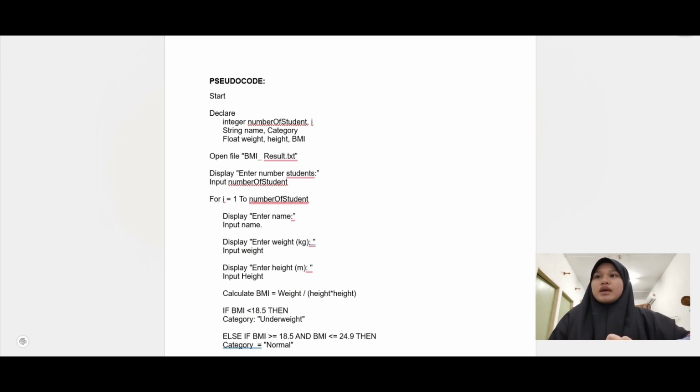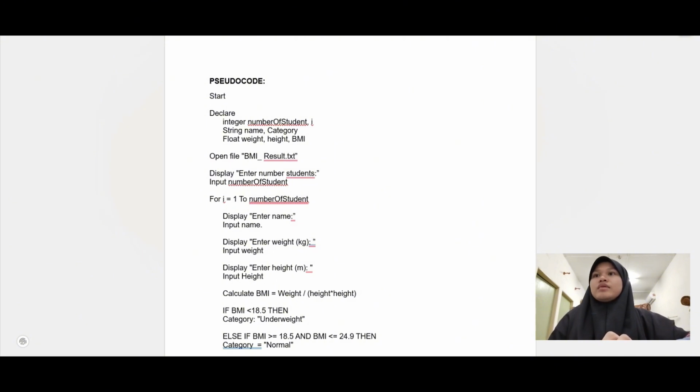After that, the program opens a file named BMI result.txt. This file is used to save the student's information and BMI result. Next, the program displays the message enter number of students and asks the user to enter the total number of students.